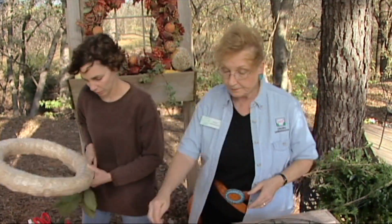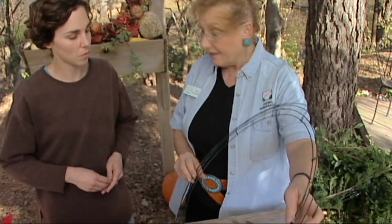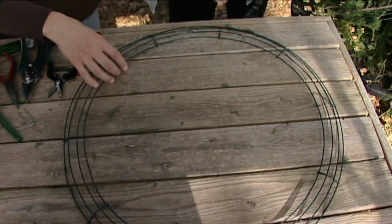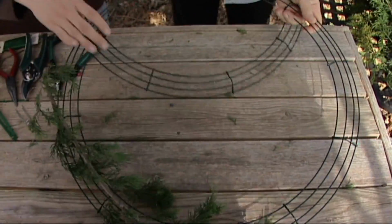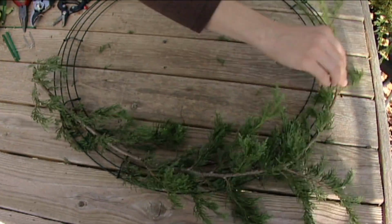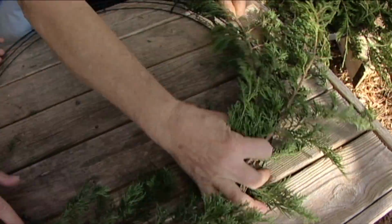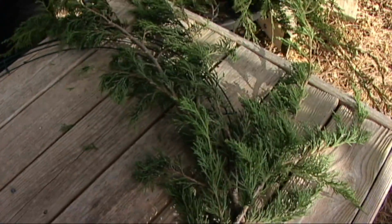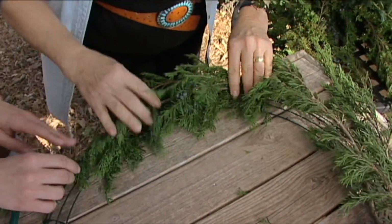Right. Okay. We will be using the wire frame. I like this very much for evergreens, and that's what we will be doing now. Okay. And I've already started this one, so we will go with it. And we're using juniper here. Yes, correct. And I like to start by placing the materials on the wire form around, so you can kind of see how much you need, how it's going to do.